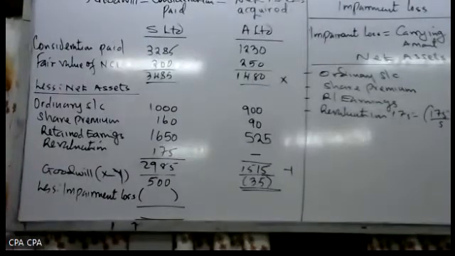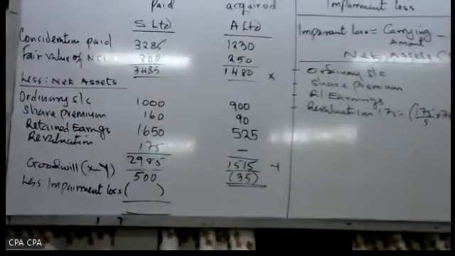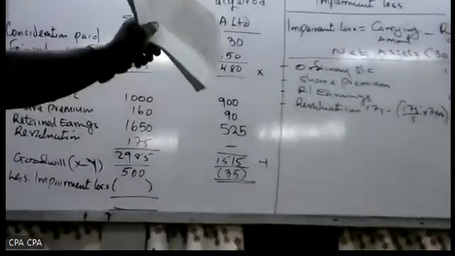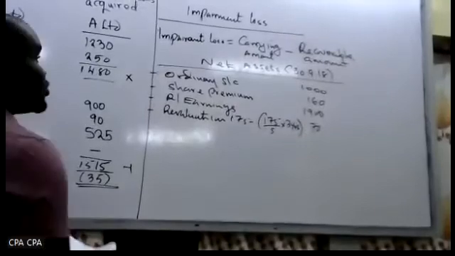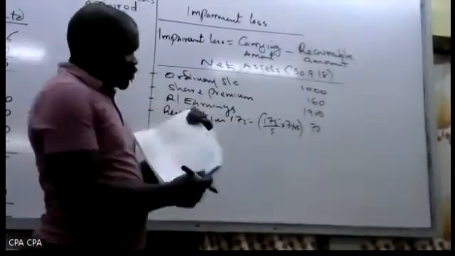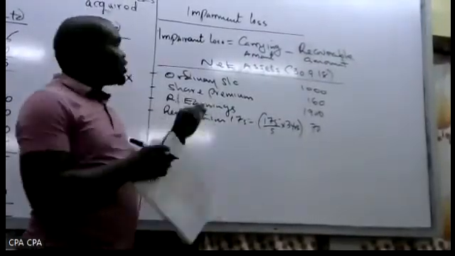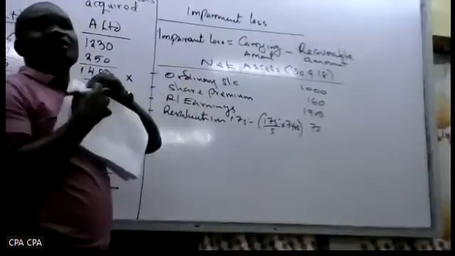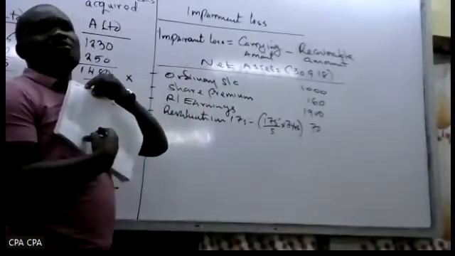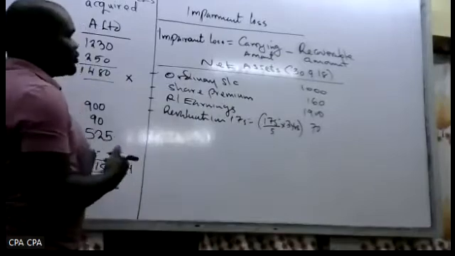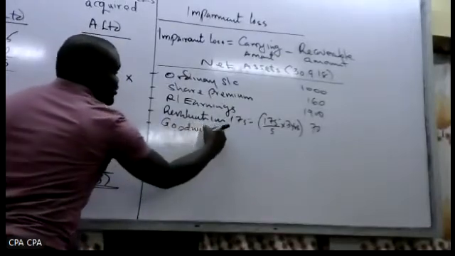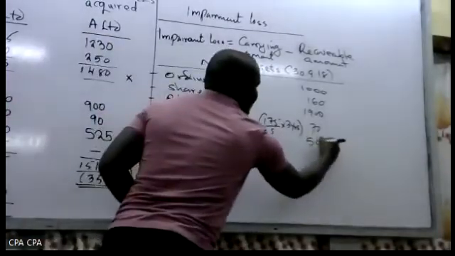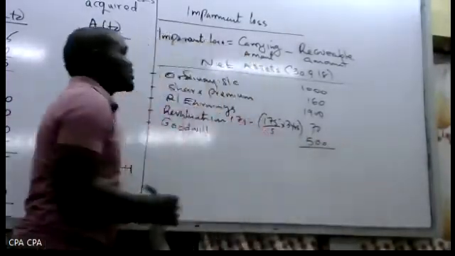Goodwill is computed on the date of what? Acquisition. And impairment has been assessed in 2018. So it means as part of the assets, goodwill should be part of the what? The assets. But you cannot see it up here. This equity is representative of the assets you can see minus the liabilities. So the ones which you cannot see, bring them here. Goodwill is also part of the assets. So goodwill on the date of acquisition is 500. It's part of the assets.